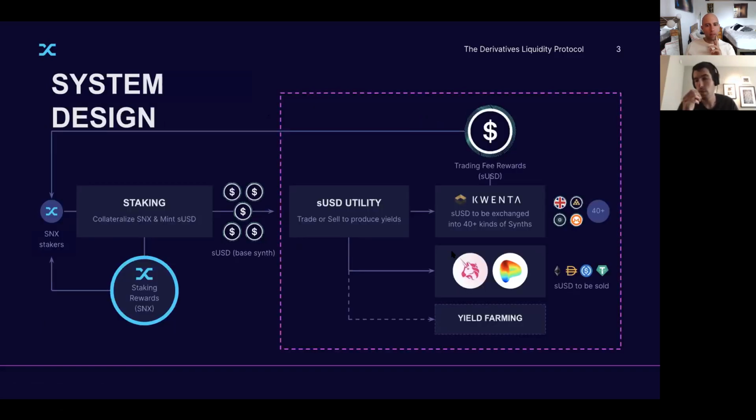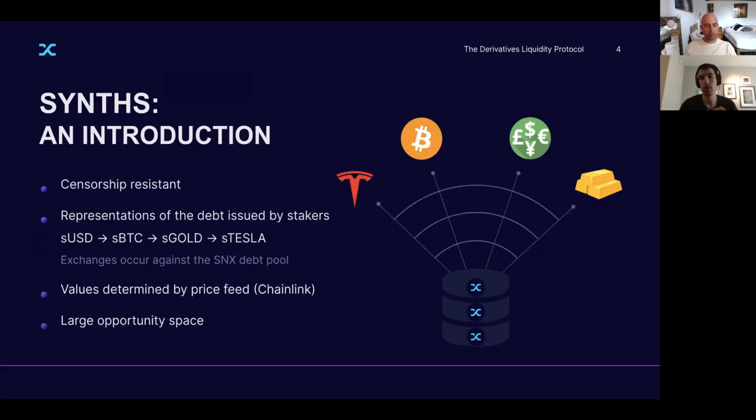So where do the rewards come from? The rewards come from a combination of what you can think of as block rewards, but it's really just inflation rewards. Synthetix has an inflationary supply that is providing rewards, but that doesn't go on forever. That's just in the short term. In addition to that, there are trading fees. When people trade synths, or do anything with synths, like we have shorting and we're rolling out futures, anytime there's any trade with any synths, fees are collected, and those fees are distributed to stakers as rewards.